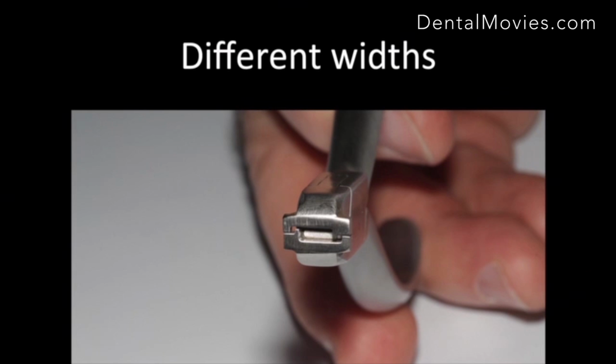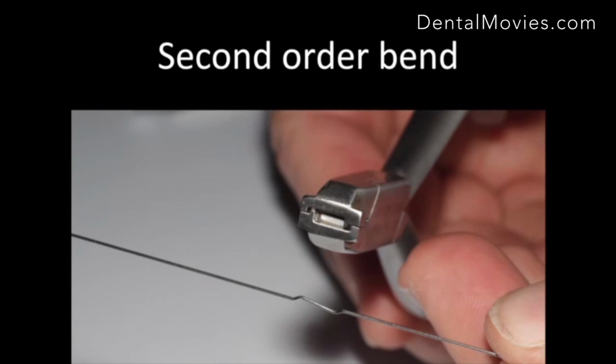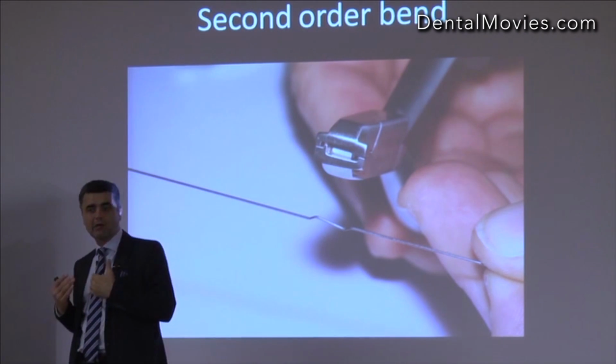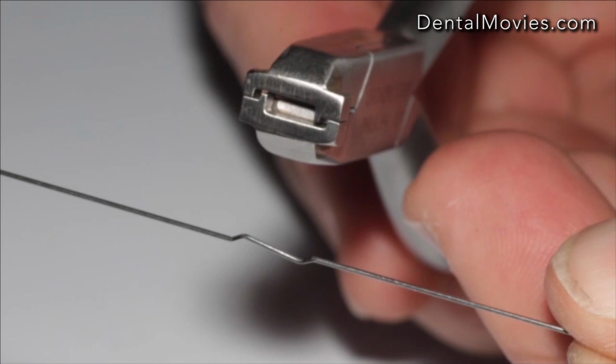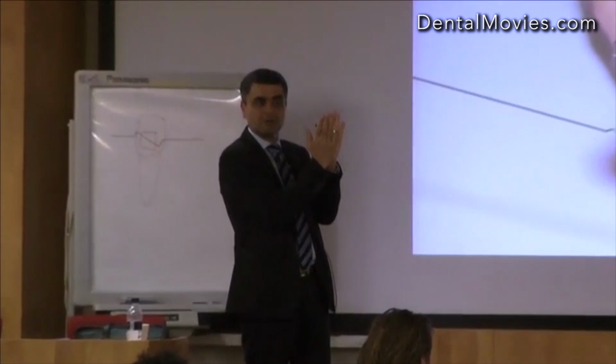So if you look at this plier, it's a bracket width, can you see? And if you get that plier and you press, bingo, your bend occurs for you. And the low side is the side that the crown is going to move to. Or the high side is where the root's going to move. So when do I use this? On my Panorex, when I see roots are together like that. Yes? You got it?